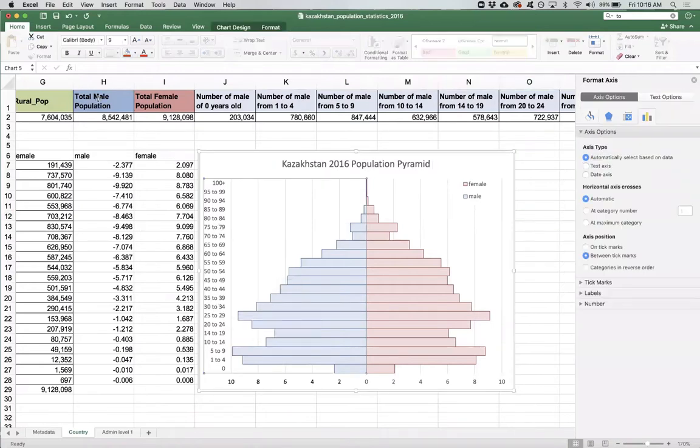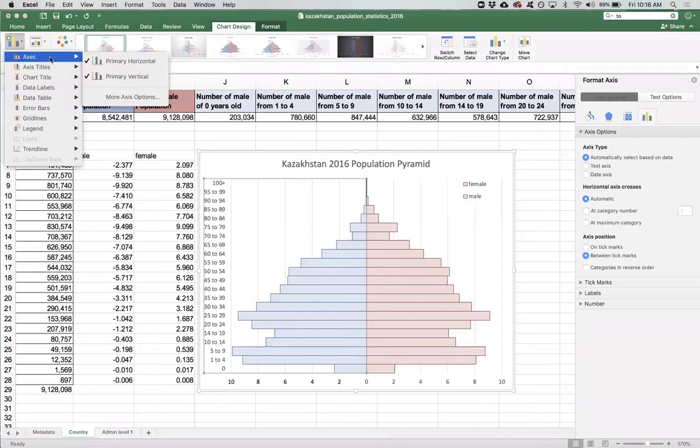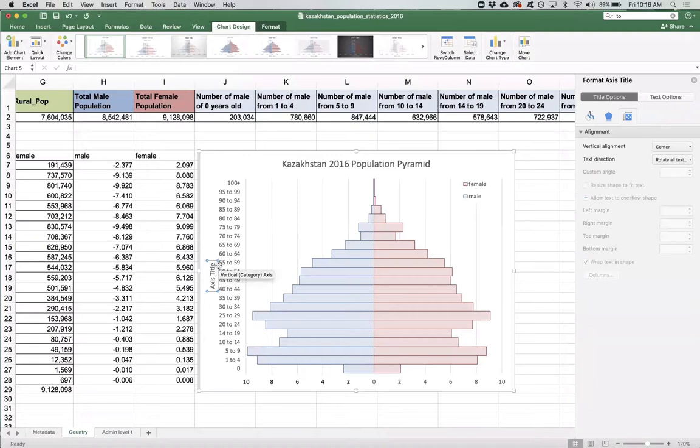I can add in, under chart design, add chart element. I can add in an axis title. So on the left there, I can add in, for instance, age group.